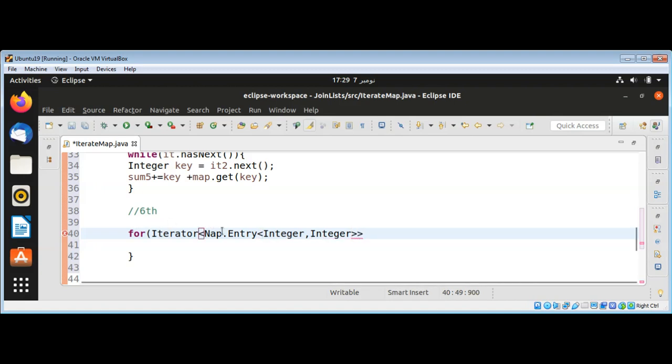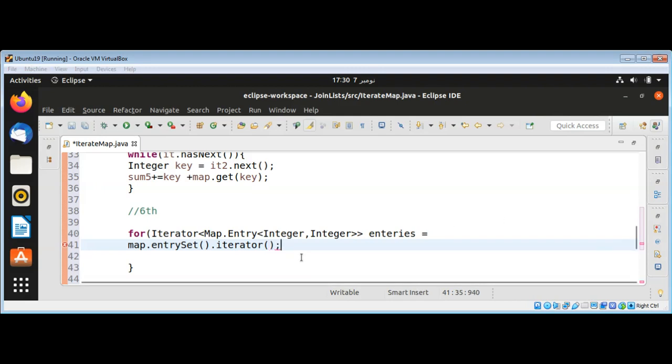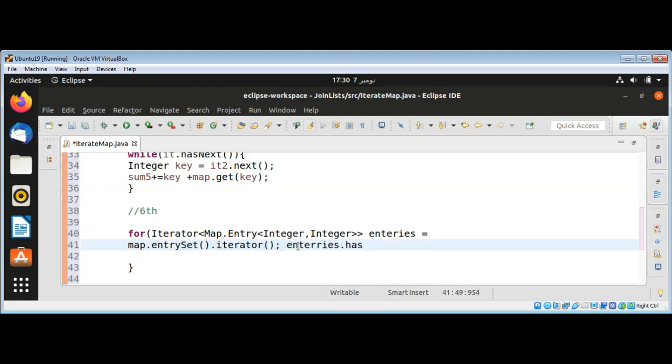So we are getting an iterator of map entry, which has integer and integer, and I will name it entries. And we can use map.entrySet(), then iterator, and entries.hasNext until we have entries.